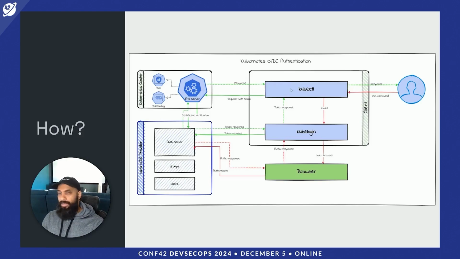When you run a command with kubectl, it uses kube login and opens a browser to authenticate you with your OIDC provider. Once you authenticate with your OIDC provider, let's say Auth0 in this case, kube login will get an auth response from the browser. It will then use that response to make a token request to your authentication server to get an access token. It will pass that access token to kubectl, which can use that token to make API requests to your Kubernetes cluster. This makes the entire setup extremely secure and easy to control.